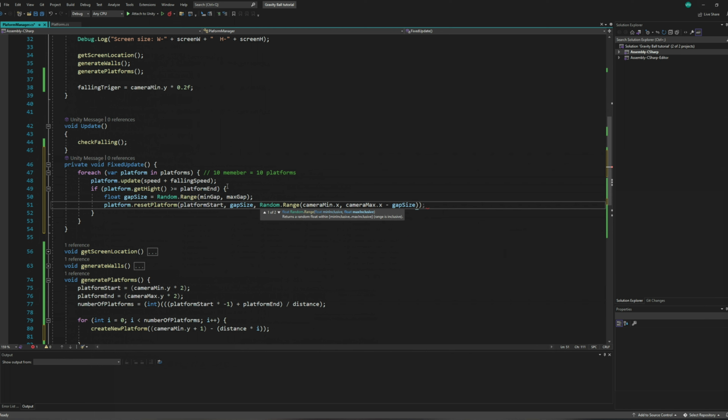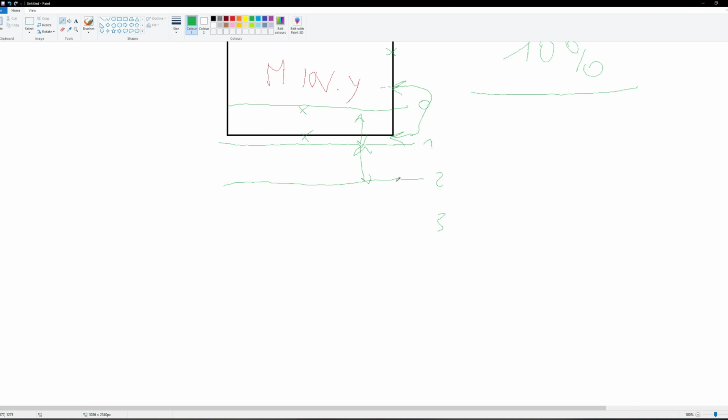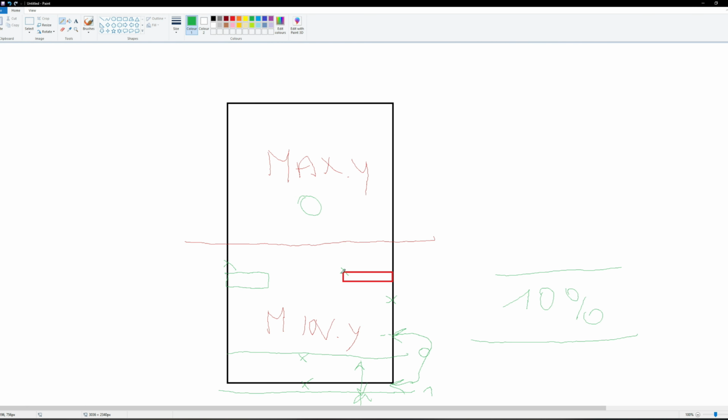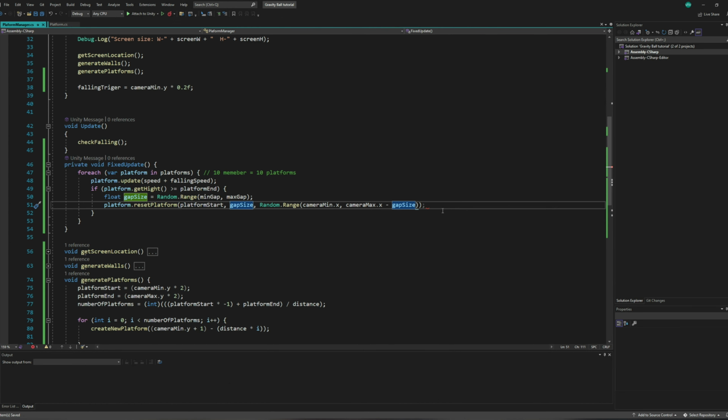And again, it's very related to the same topic where we want to move this red square, which represents our gap, within the screen to the left and right, somewhat randomly. Okay, is this enough?